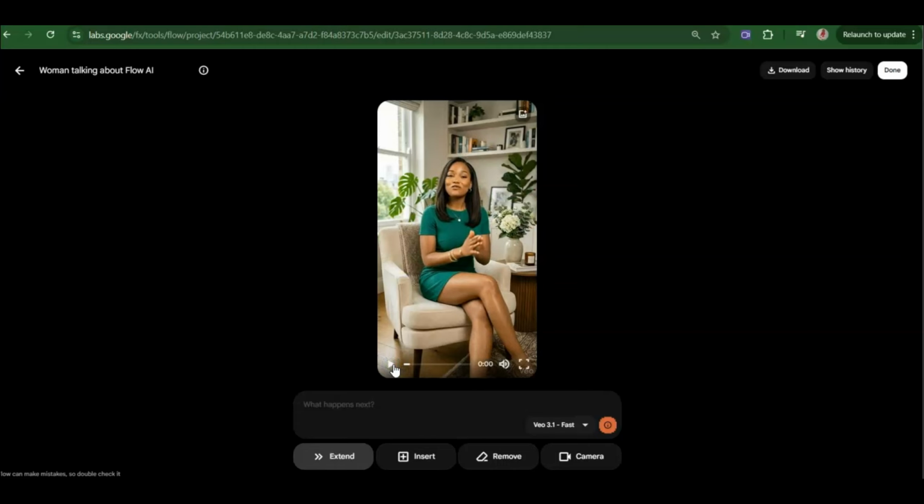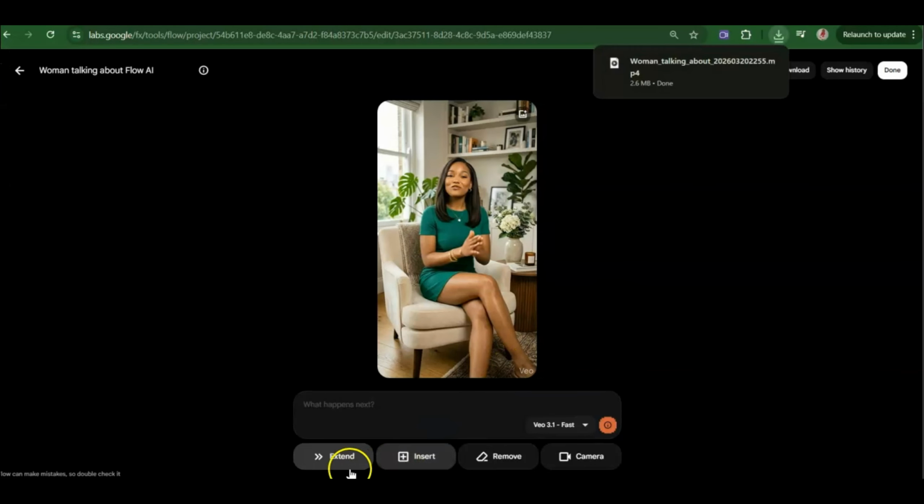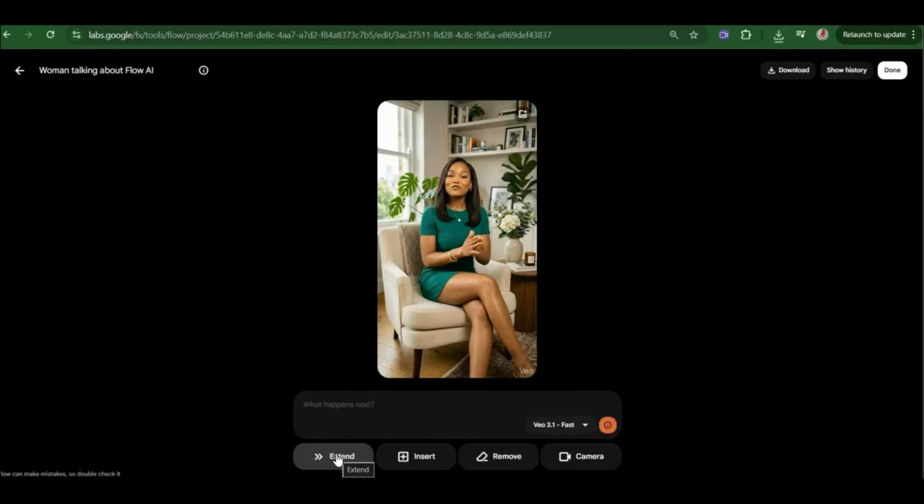Okay, so not too bad, really good motions and everything, but yeah, this is a really nice alternative to Grok AI. And when you're done, if you want to download, just come to this top right hand corner and click on download, and you can see you have options of how you want to download it. The other thing you need to know is that you can actually extend. So instead of doing short video clips, you can use the extend feature just like you had on Grok AI to extend what happens in a video. You have the insert option to add details, remove option to remove, and then different camera angles. So this is really good.